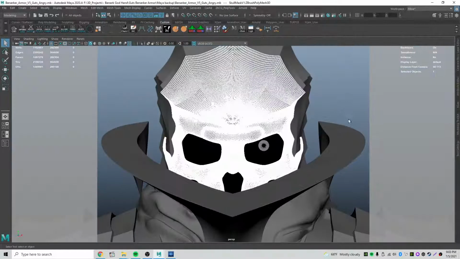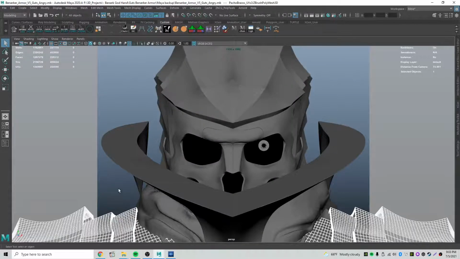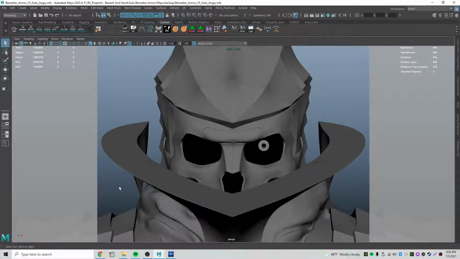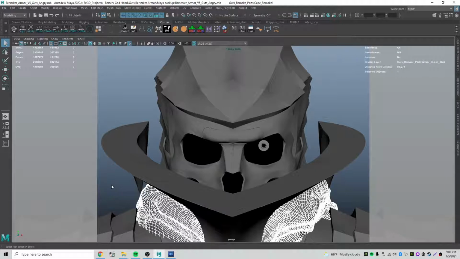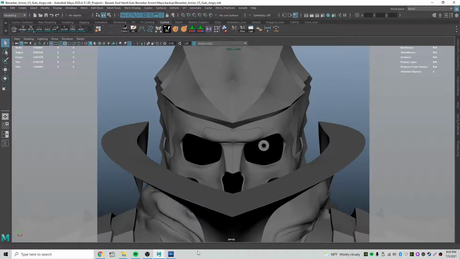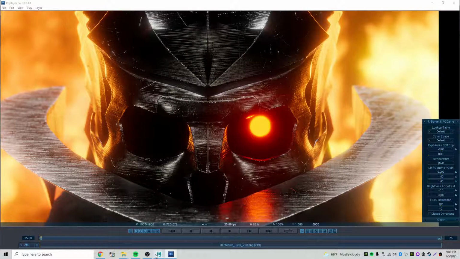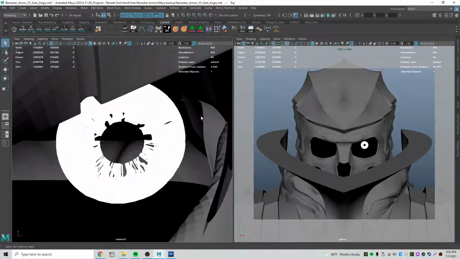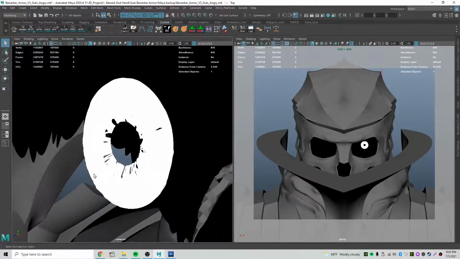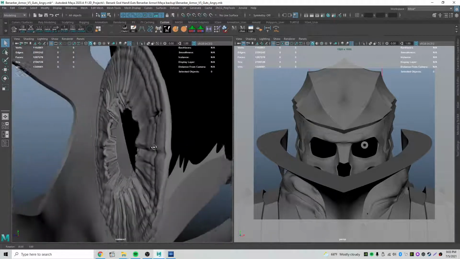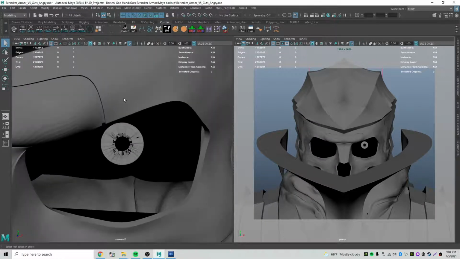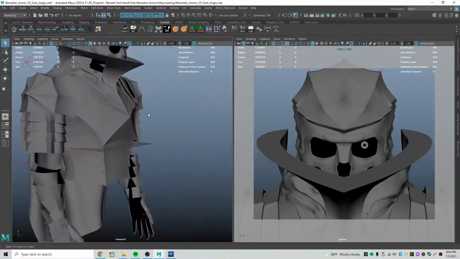So again, this is the model right here. Like I said, you will receive these files, everything that you see right here. This ugly piece of cloth is supposed to be his cape, which I need to replace, because this is bad. I need to make a new one. And the lighting for the eye is actually the iris, the 3D iris that I use for the eyes. I just turned it into a light. Anyways, this is the scene.